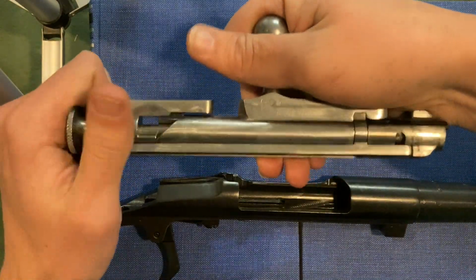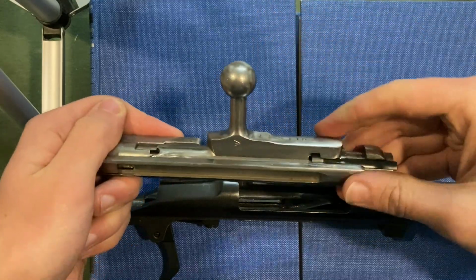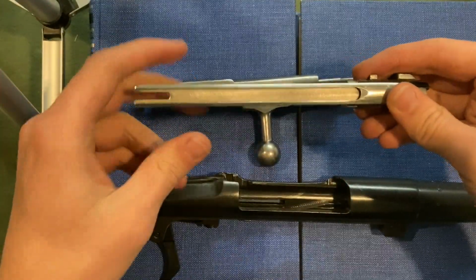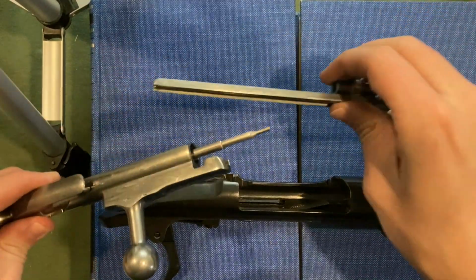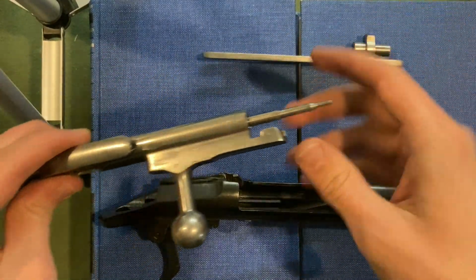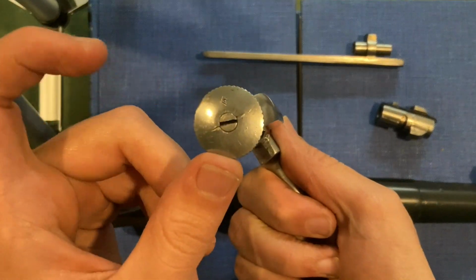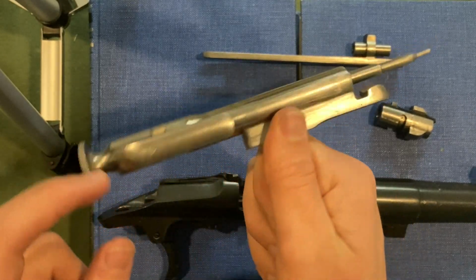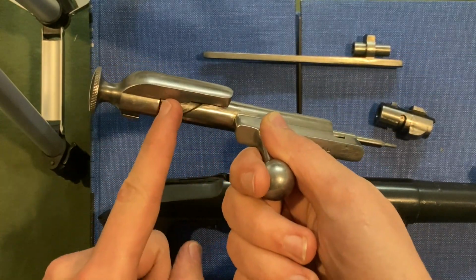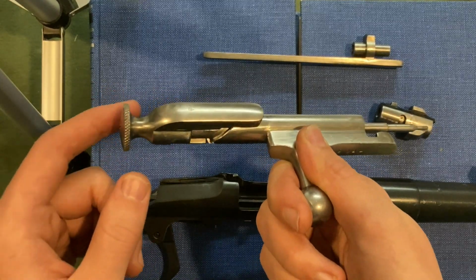The way you do that is first you rotate the rifle like that. Then you can pull these 2 parts off. The bolt head and guide, I don't really know what you would call that. Then you would have the bolt body, the cocking piece, the firing pin, which can be seen right there and right here, and then the firing pin spring, which is under all of this that you can't see. The bolt on this is pretty simple. It has very few components.